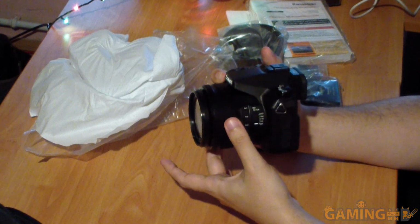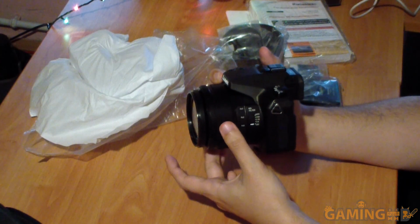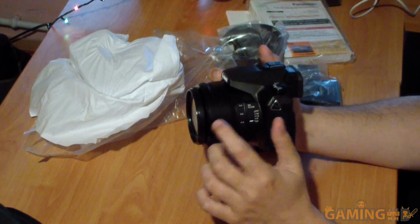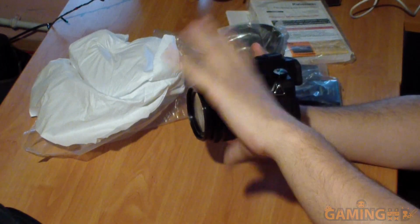You can also just zoom and focus with the rings, which have kind of a nice feeling to them. They're not physical rings, like they don't physically connect to the apparatus itself.